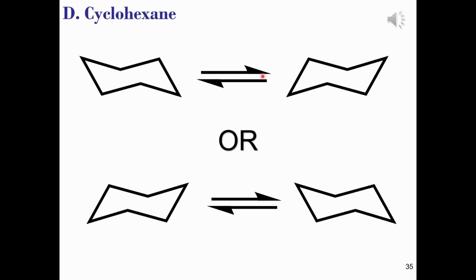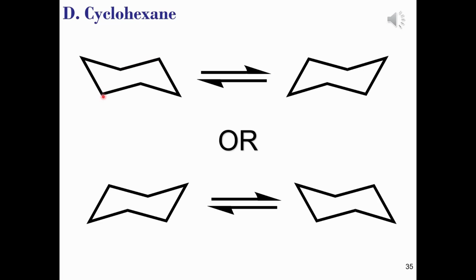Here we see two different ways of drawing the cyclohexane chair ring flip process. My recommendation to you for drawing these is that you pick either the top or the bottom way of doing this and then be consistent in your approach. If you start off with a carbon puckered up, as demonstrated here, then in the corresponding chair conformer, that carbon must be then puckered down, or vice versa. So there will be lots of instructional videos that tell you how to do this, but they all will involve some use of parallel lines.